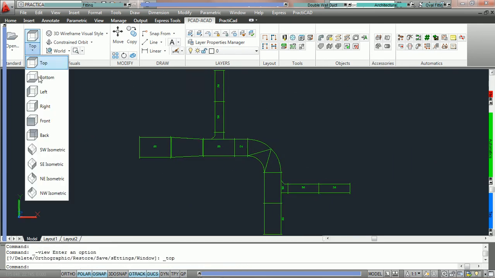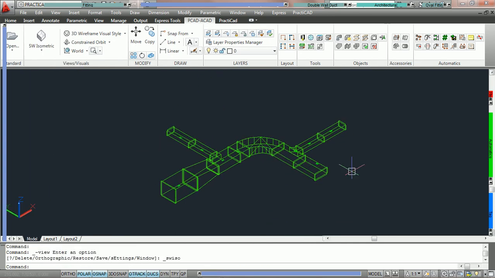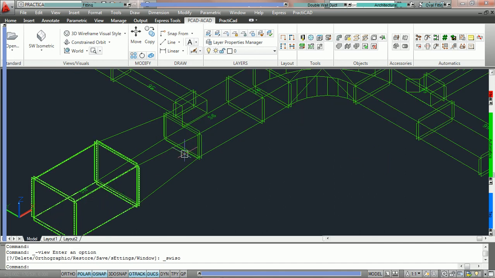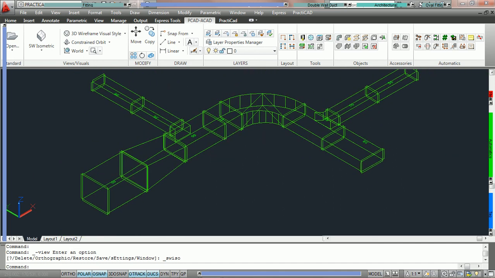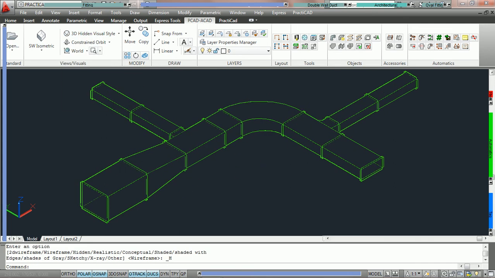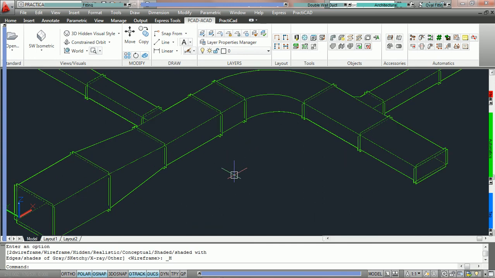Now what we'd like to do is make it so that PractiCAD helps us see these tags even when we're in a different visual style. For example, if we go into the hidden visual style, we cannot see the tags because they're inside the duct. Though we showed you how to put the proper parameter for offset Z to get the tags higher than the duct, the problem is you're going to have different ducts of different depths on your drawing.